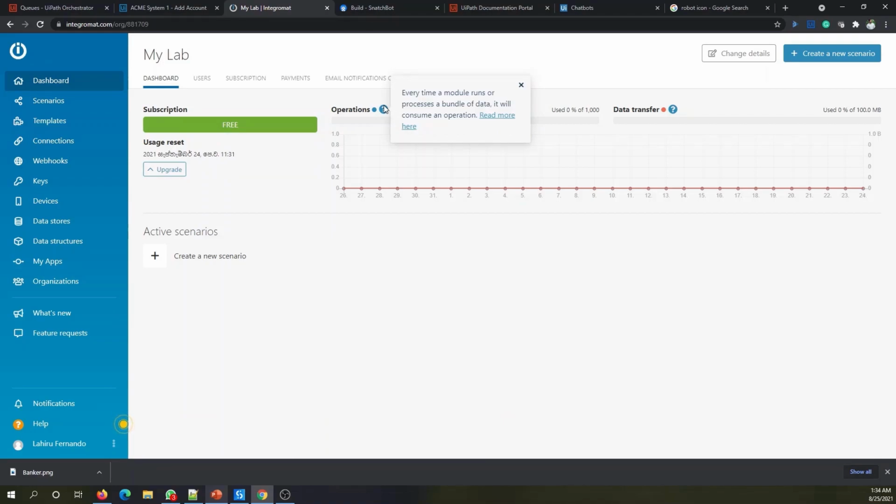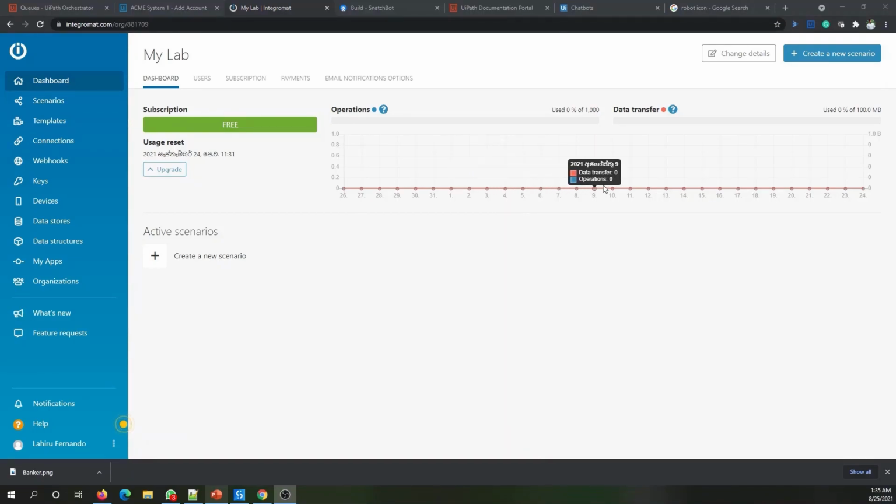What these operations mean is, whenever the process runs, each and every activity that we use inside the flow that we build here will be considered as an operation. The good thing about this platform is we will not be coding anything to build our API. It will be like a drag and drop interface. We'll be building a simple flow to get the data from SmashBot, convert it into the required formats, and pass it into Orchestrator.